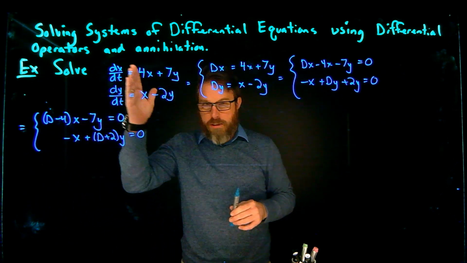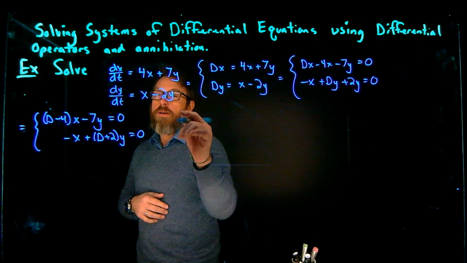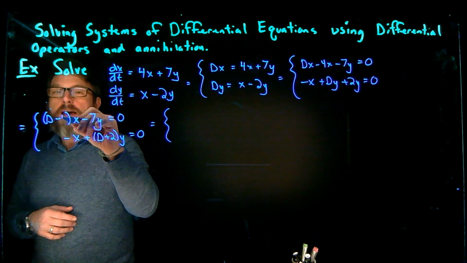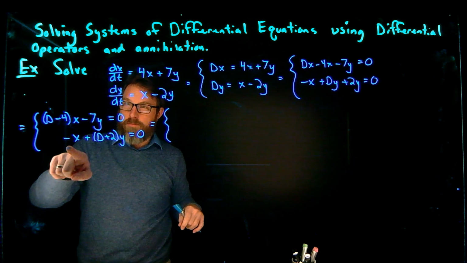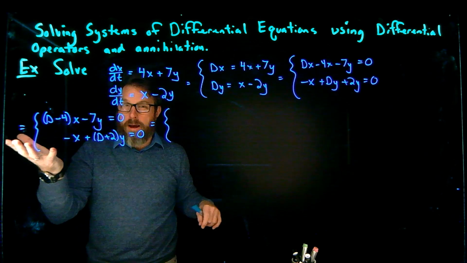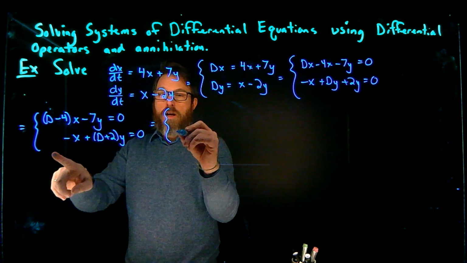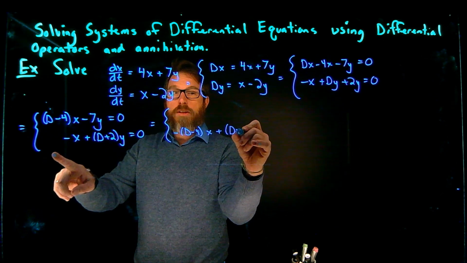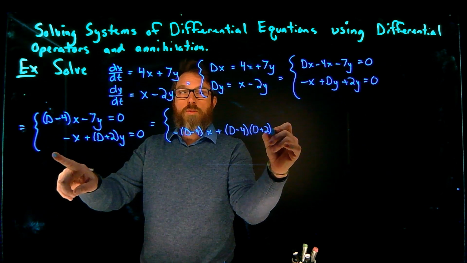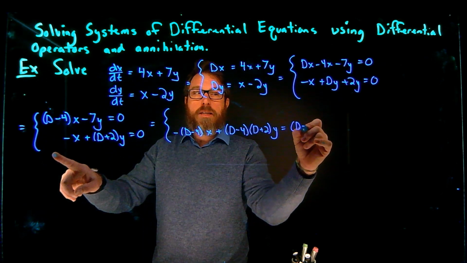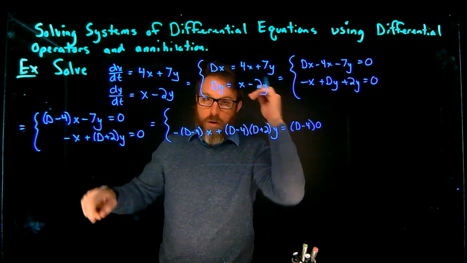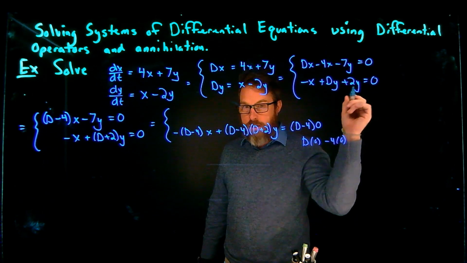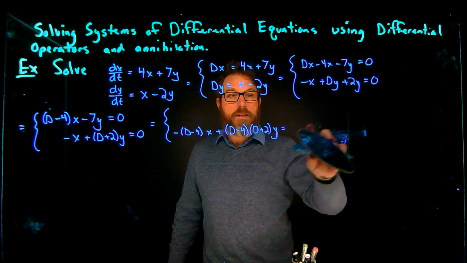Now I'm trying to line up the x's and line up the y's so then we can know what we have to do in order to annihilate, say, one of the variables. So let's go after the x. If this is a d minus 4 on x, I need this to have a d minus 4 in front of it as well, and then they would be opposite in sign. So I'm going to apply the differential operator d minus 4. Remember, we have to do that to everything: d minus 4 on d plus 2 y, and this is also going to be d minus 4 acting on 0, and my claim is that this is 0. So remember, this would be the derivative of 0 minus 4 times 0, so this clearly is going to be 0. So that right hand side is 0.